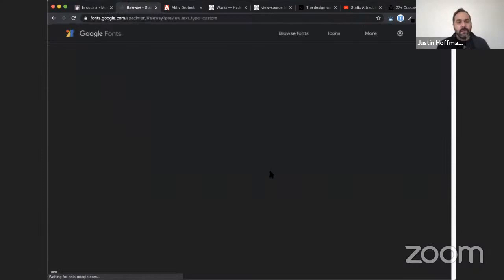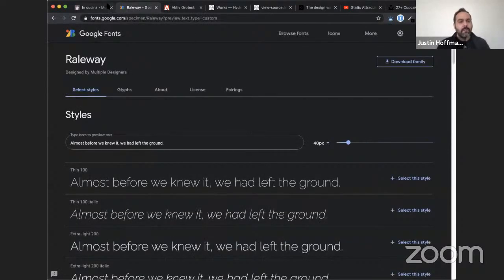And here's Railway on Google Fonts. For this, it works just like Bootswatch. That's what's kind of cool about understanding how implementing the CSS and using a CSS file works in order to update your site.